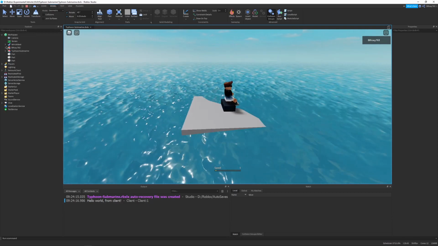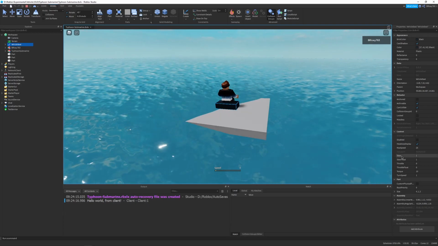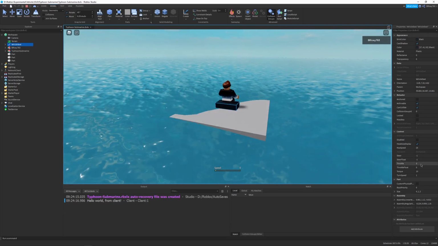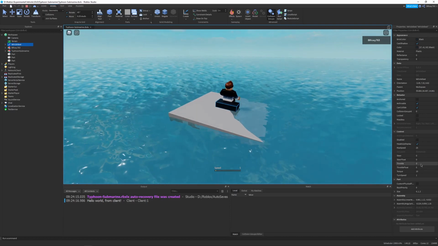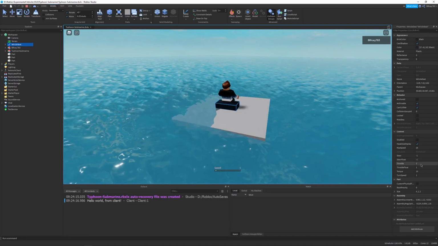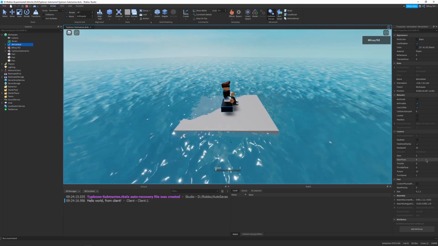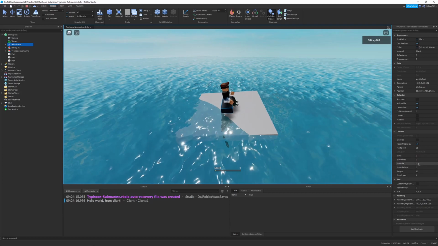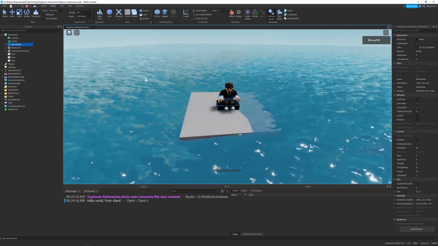If I go into the Explorer, find this seat, you can see when I press WASD, these values all change. And they work for every single platform, mobile and console and computer, which is really nice. And you'll also notice, in order to access these values, you don't need to make a local script. And this makes the whole system self-contained.